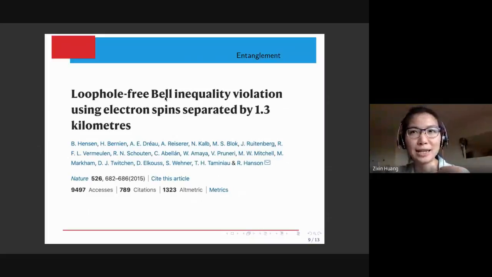Einstein didn't like the idea of this non-local wave function. So, Alice does something and then something immediately happens to Bob. So he proposed that maybe we don't know what the wave function is going to collapse to, but perhaps there is some hidden variable that we have no access to. So maybe the state is already in the 0 or it's already in 1, but you just don't know. So Bell's inequality disproves that.